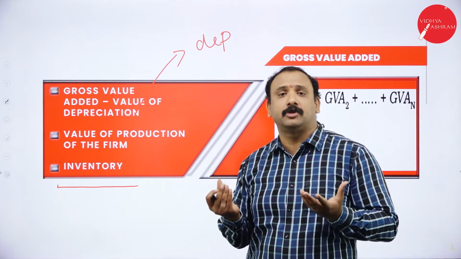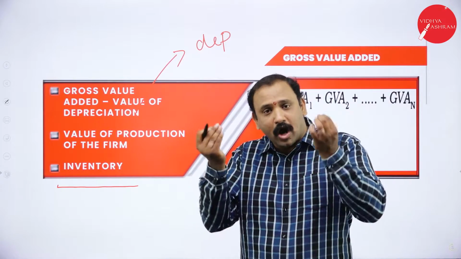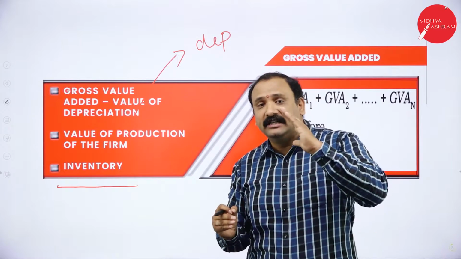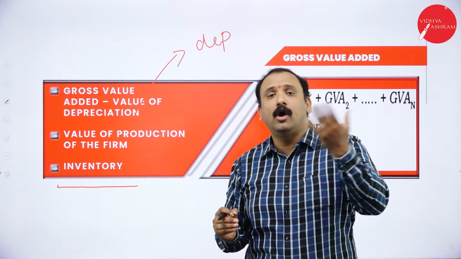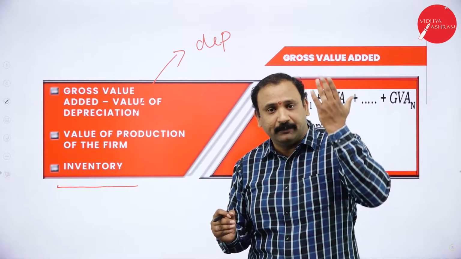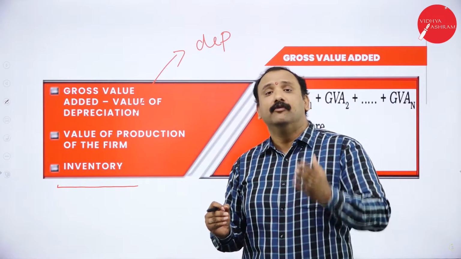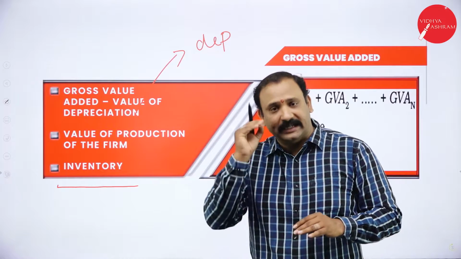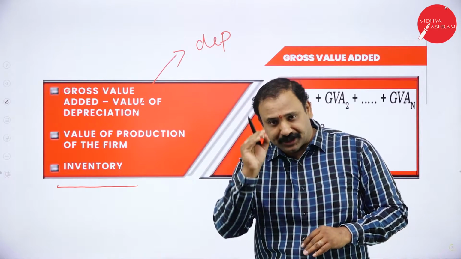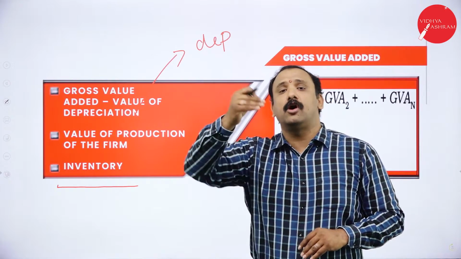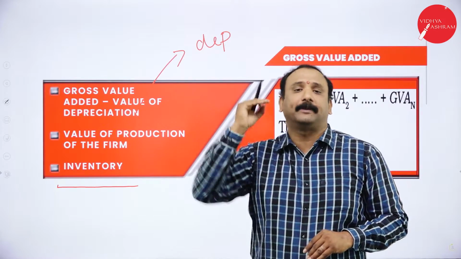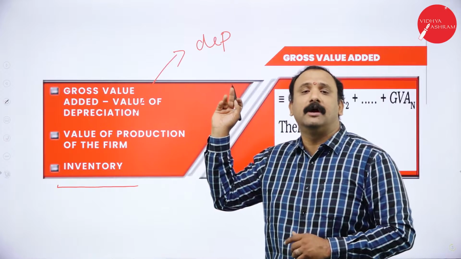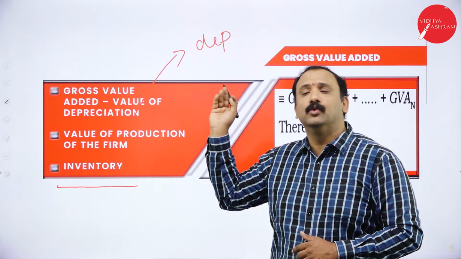I have a lot of stock. Even that stock or the material will have some value. I cannot disregard it, or go away from it. So that is where it becomes very, very important for every firm in this world to calculate depreciation, the production, and also the stock or the inventory that they have kept. Using that method only, they will be able to come to the gross value added.